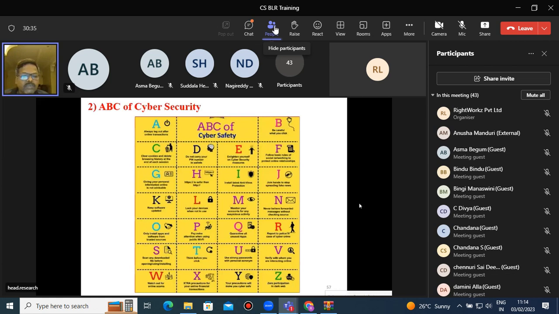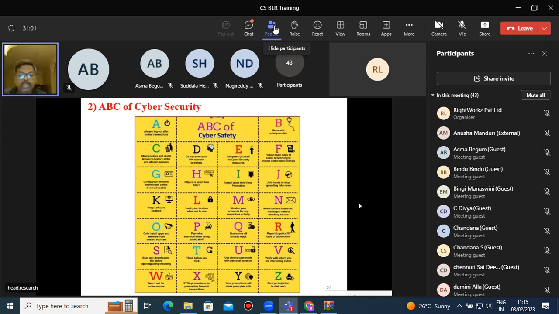S stands for scan any downloaded file before opening, using or installing. T stands for think before you click. U stands for use strong passwords with a personal acronym. V stands for verify with whom you are interacting online.